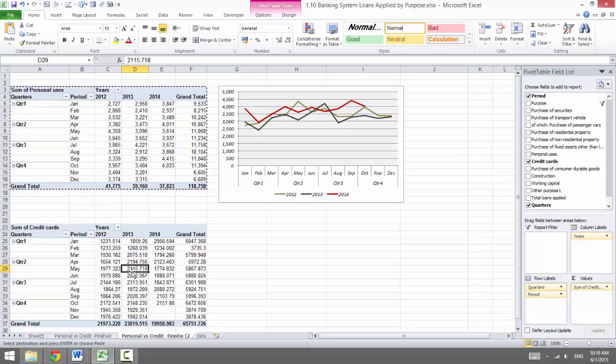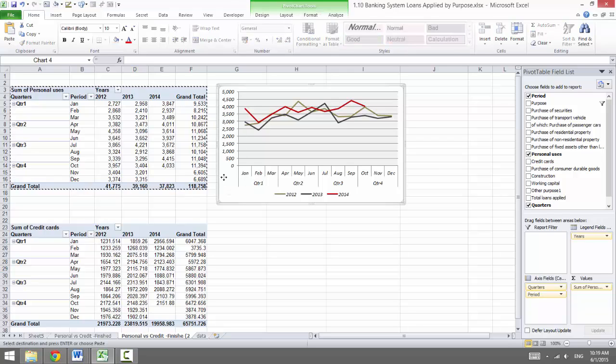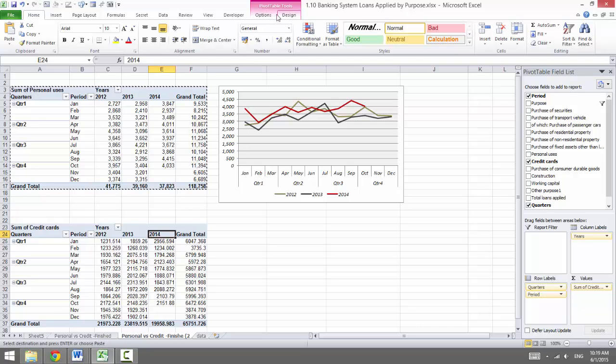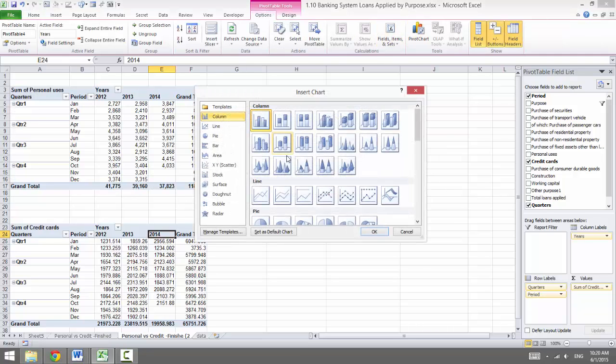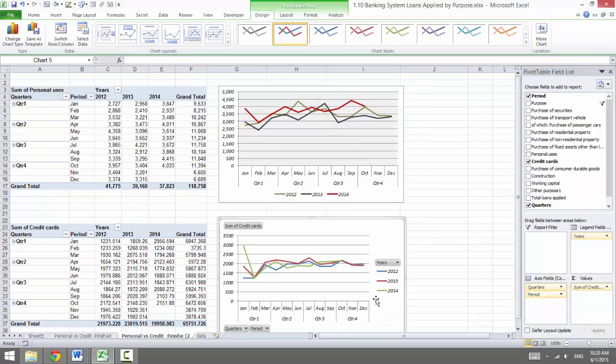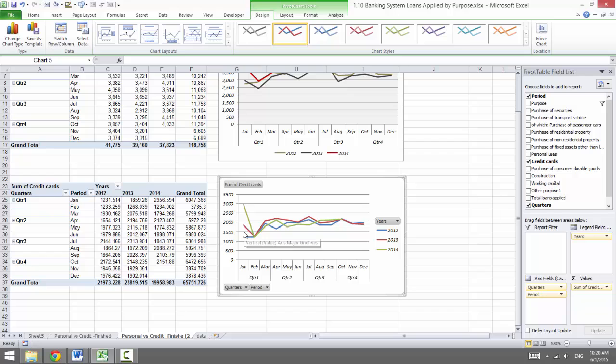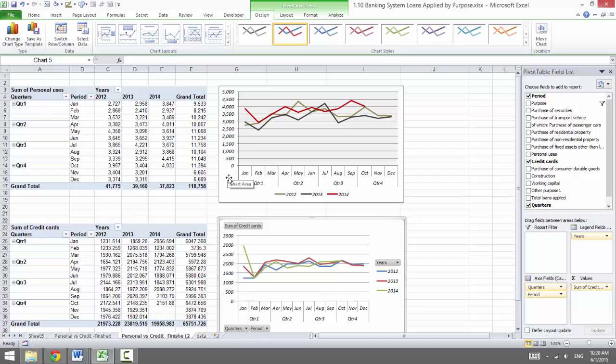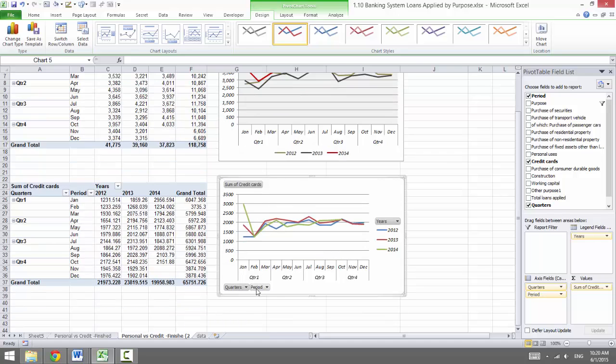So next, I will choose to have a chart there as well. Now I will just continue then. Options, pivot chart, and I choose the line chart. Click OK. Right. So now I want to format exactly like what is here. If you do have the template, then you can apply the template. But I don't have it here, so I'll just do it again.